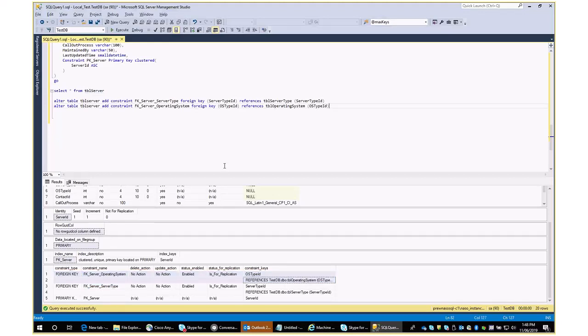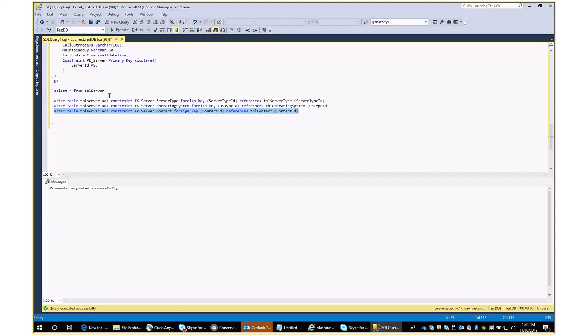Now the last foreign key that we can create is contact ID, and the same thing you can use here in the table contact. Now you can execute here.